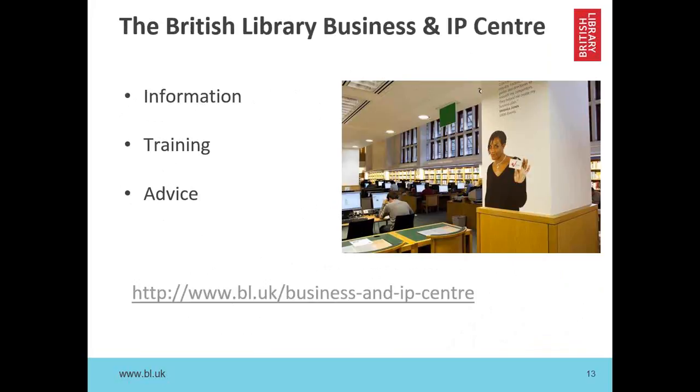At the British Library's Business and Intellectual Property Centre, we offer free access to a wealth of market research information for walk-in users provided they have a library pass. British Library passes are free and very easy to obtain. You just need to take 20 minutes of your time and bring along 2 forms of ID. More information can be found on our website, of course.